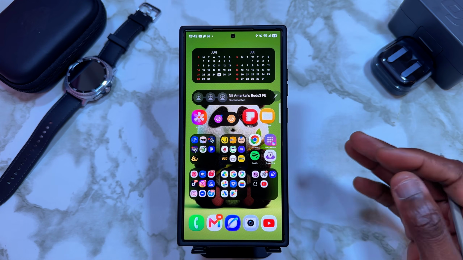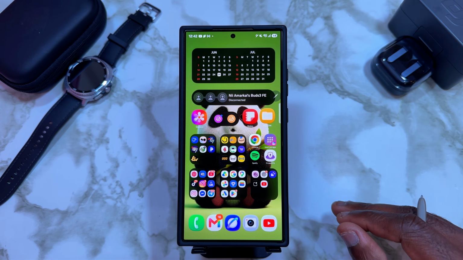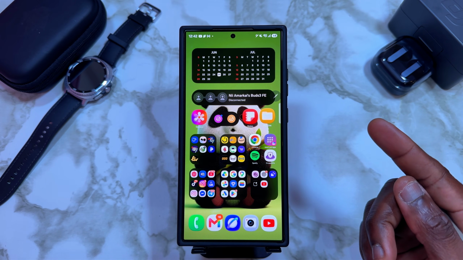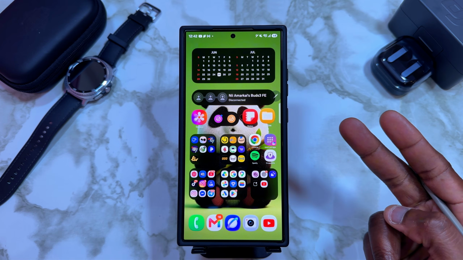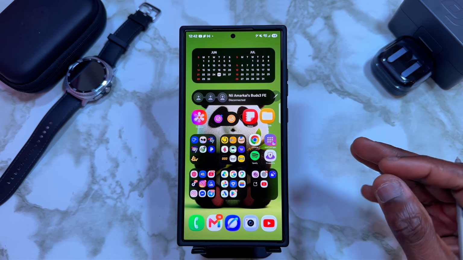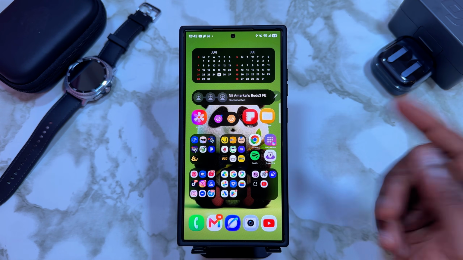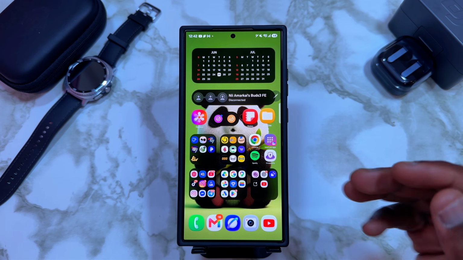And today we are diving into one of Samsung's most underrated productivity features, split screen. Whether you're a student taking notes while watching a lecture, replying to WhatsApp while checking your calendar, or comparing prices between 2 shopping applications, split screen mode can save you a lot of time. And Samsung gives you much more than one way to use it. So without wasting much time, let's dive right into the video.